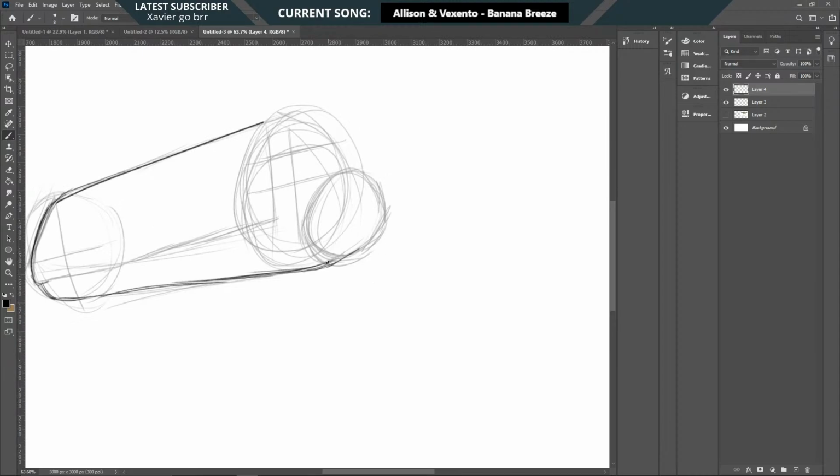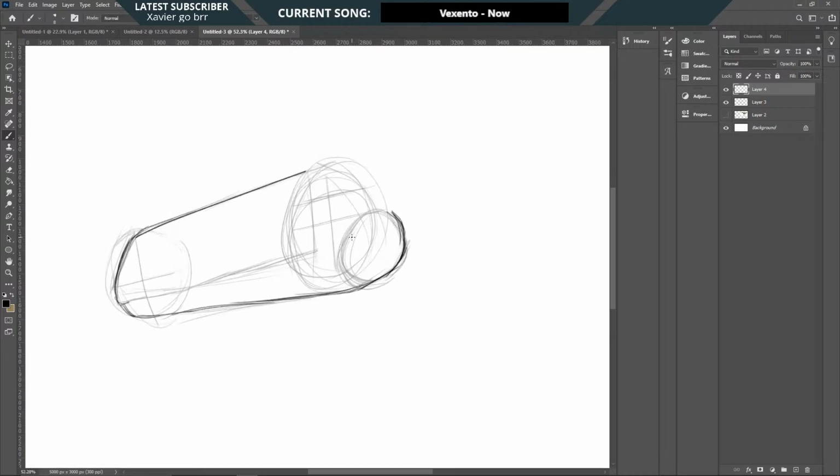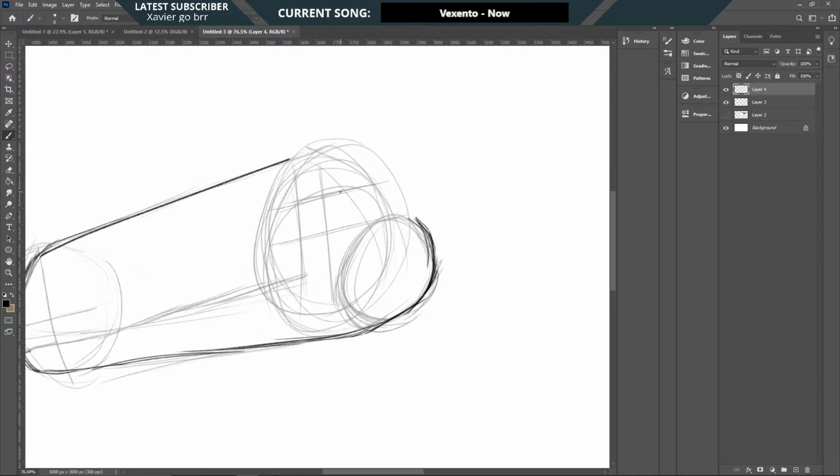So, and then you follow. Draw up to there. And stop right there. That's where we're stopping. That's where the circle meets the other circle. The rough circle. Obviously it's not 100% round. It's pretty all over the place, honestly. Should probably have done a better circle if we're going to be working on something like this. But oh well.